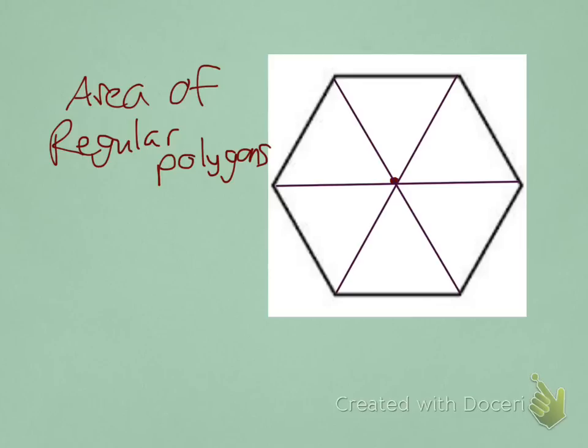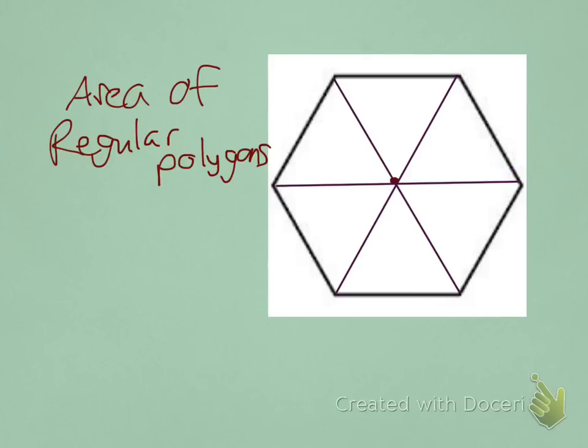But, since it's a regular polygon, each of my central angles is congruent, right? Each radius is congruent. Each side length is congruent, which means each of these triangles is also congruent, right? Each of the triangles is congruent. So if I can find the area of, let's say, one of these, well, then I can just do what to it? I can multiply it by 6, right? The area of the hexagon is just 6 times the area of that one triangle. So let's look at how to find the area of that triangle.